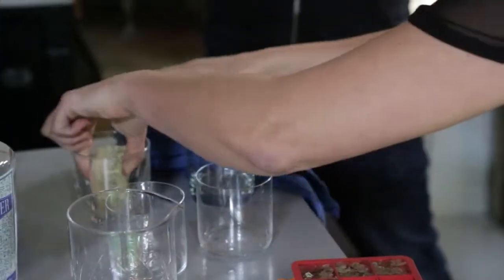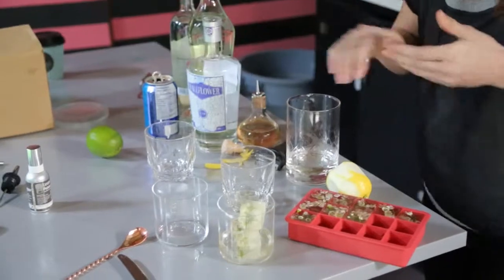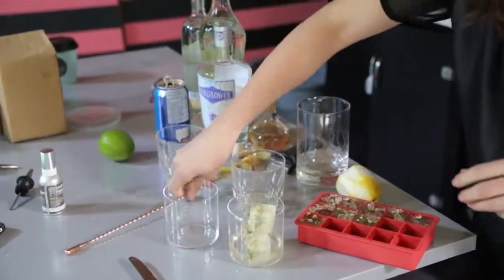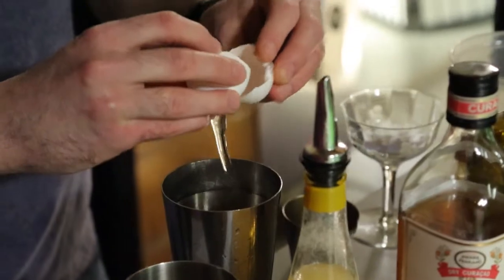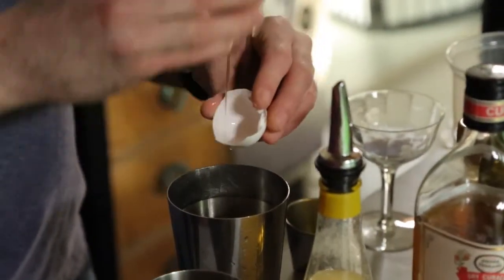And a key element to bring out some of those floral aspects of the gin, I've made a beautiful spiced chamomile flower ice cube. So my idea behind this cocktail is the evolution as you drink it. So the slow dilution of a little bit of chamomile and spice that'll really punch out all the flavors, the floral nuances, a little bit of the fresh citrus characteristics of the gin cocktail.